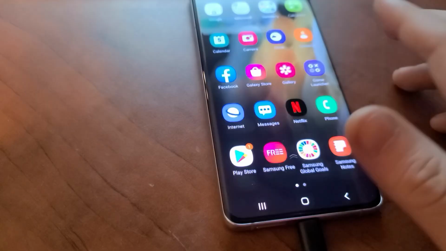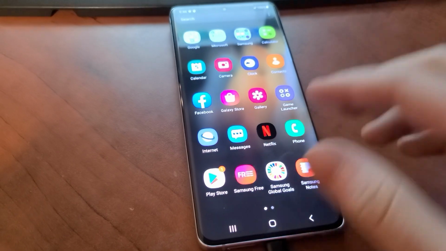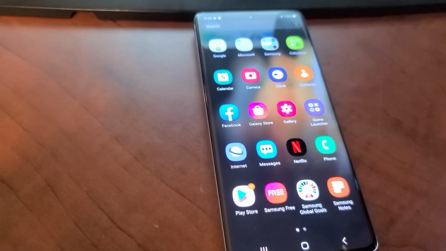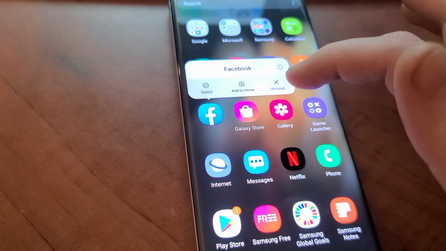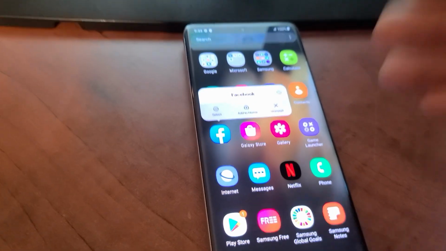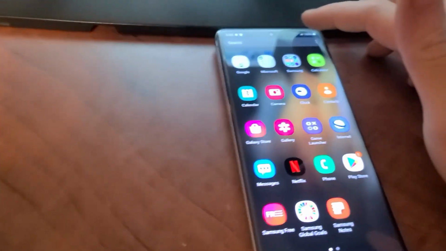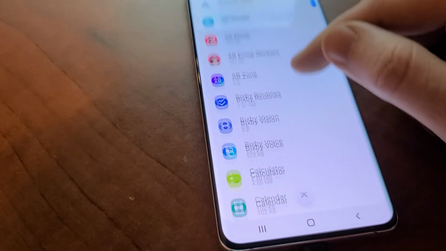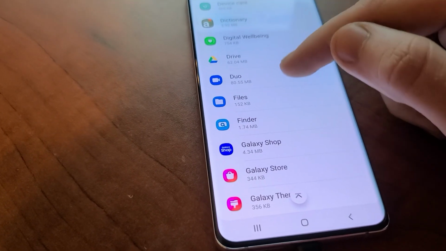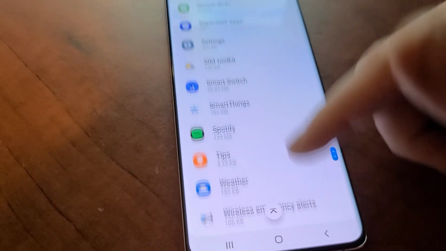Now, just as another thing here, if we go up, there's no more Bell folder. So there is still the Samsung bloat that's in here, but unlike One UI 3.0, we can actually uninstall these. It's not just disable, it's remove. Bye Facebook, it's gone. It's done. It's not on the phone anymore. Like, we can go to settings, we'll go to apps right here, and we can go down to F, right here. Where's Facebook? It's not there. It's not disabled. Go all the way to the bottom, it's not disabled.